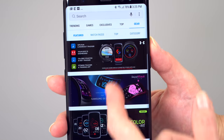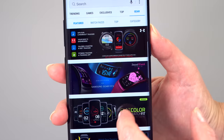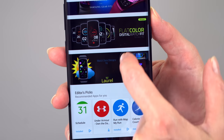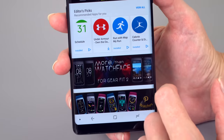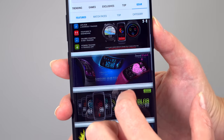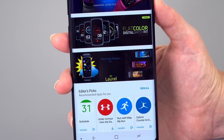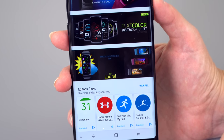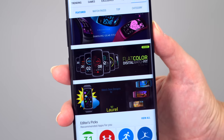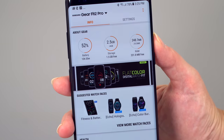Then you can go to the Samsung store and pick up more apps. You can look at watch faces, top applications, and browse by categories. Most of what you want will probably be pre-installed. I did add Spotify and the timer, since those weren't pre-installed. That's how you go about adding apps — it's reasonably quick. When you're putting music on, it actually uses Wi-Fi, so it's quicker and won't try to do that over Bluetooth.